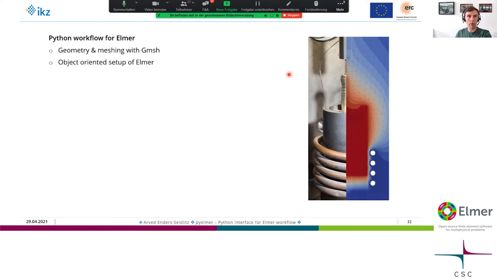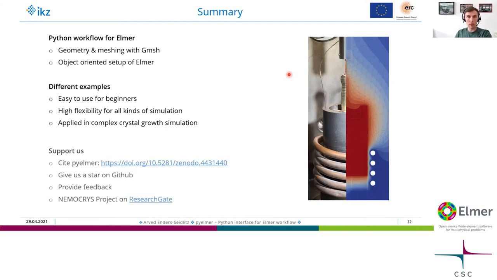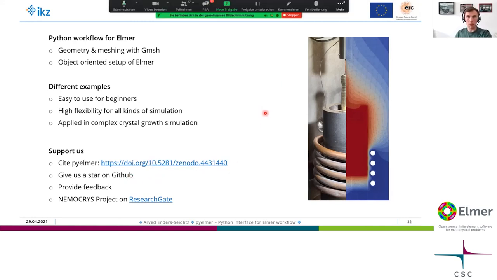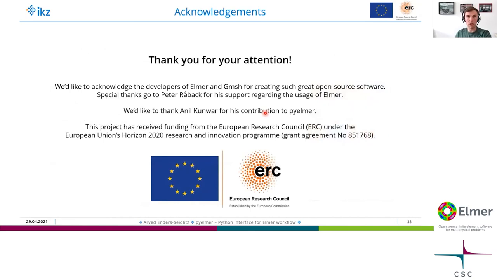To sum up: you saw my workflow in Python with PyElmer, with meshing via Gmesh and Elmer setup. I showed different examples, and I hope it's easy for beginners but also flexible for other users. You saw my application in the complex crystal growth simulation. If you'd like to support us, please cite PyElmer using the provided DOI, give us a star on GitHub, provide feedback, or follow us on ResearchGate if you're interested in our project. Thank you for your attention, and I look forward to answering your questions.